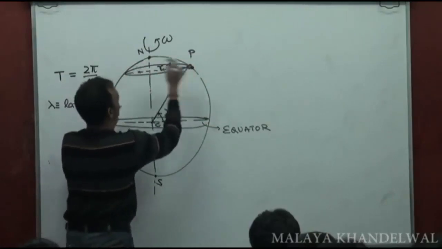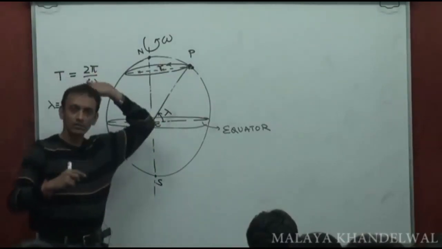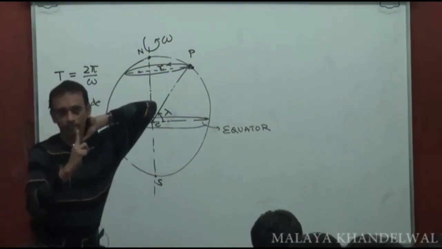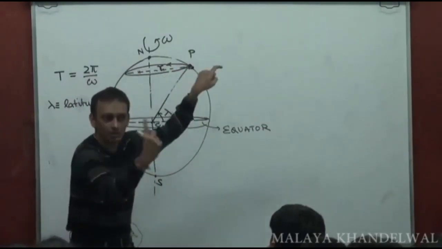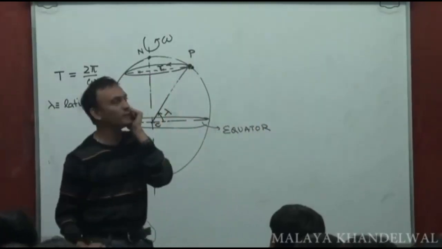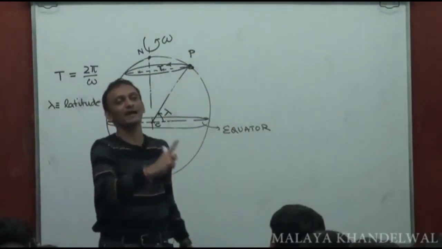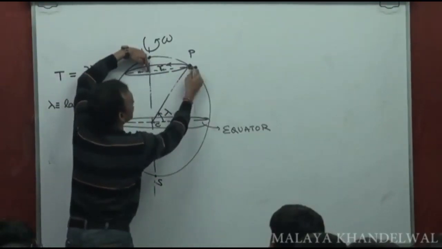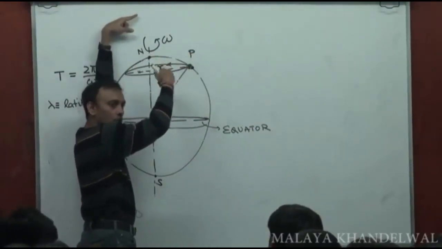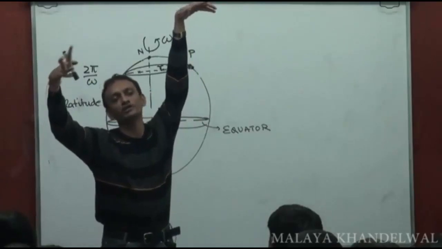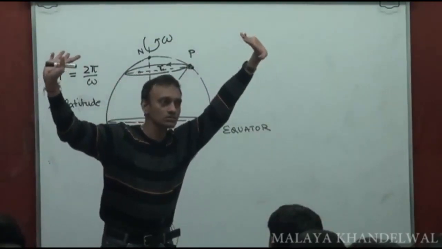While the earth spins, this point P moves in a circle of radius small r, and by the time the earth completes one full spin, this particle completes one full circle of radius small r, completes a 2 pi small r, right? That means the omega for the earth is the same as the omega for this particle, because they describe the same angle in the same time about their corresponding centers. If you have to compute the omega for this, realize that this will also take 24 hours to complete a full circle. So the time period T and the omega for the earth and for this P is going to be the same. No doubt on this?